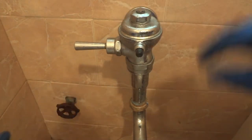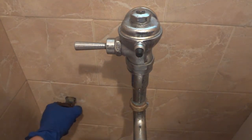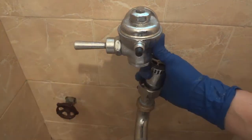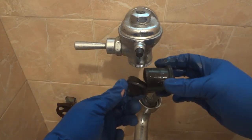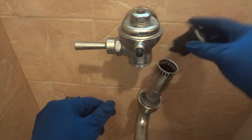So let's start. The first thing that you need to do is close the water. We're going to remove this nut. You see, like I said before, it's broken, the gasket. So we're going to put in a new one.